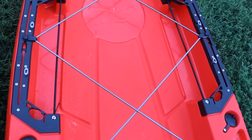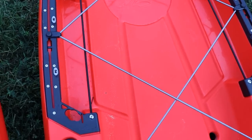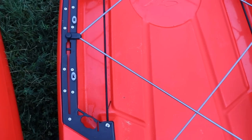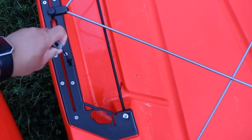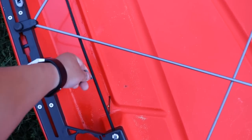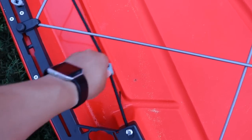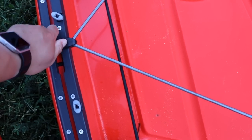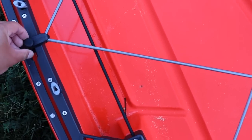And I'll show you guys a tour of that too when I get everything figured out on my 2019. But getting back to this, I'm going all over the place, so I'm sorry. You have the tracks. It's got the bungees here to hold your tackle boxes in. And then this, you can move your bungee up or down, however you like.